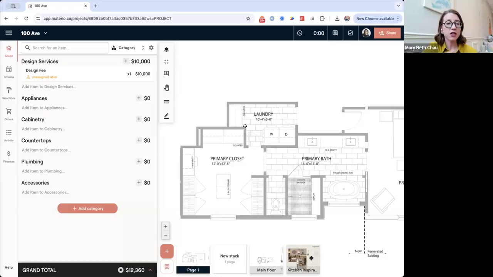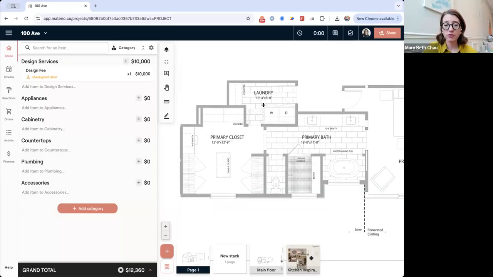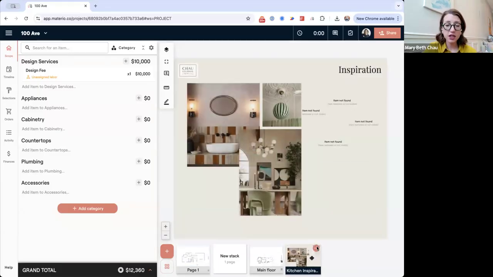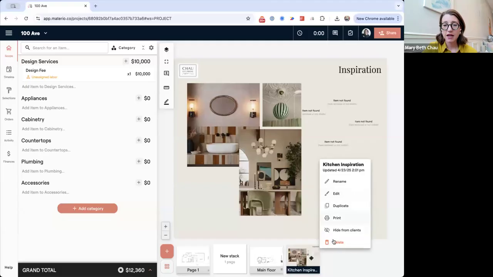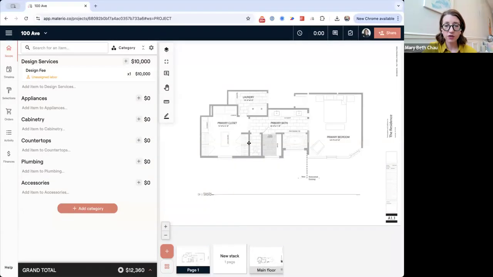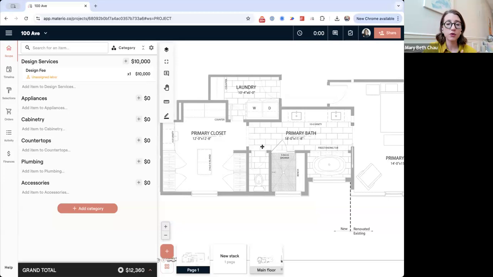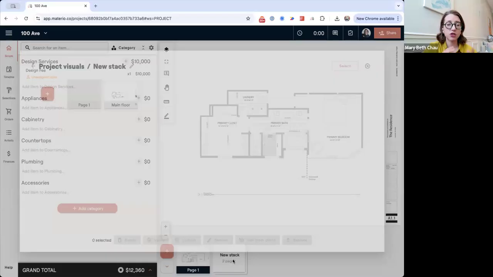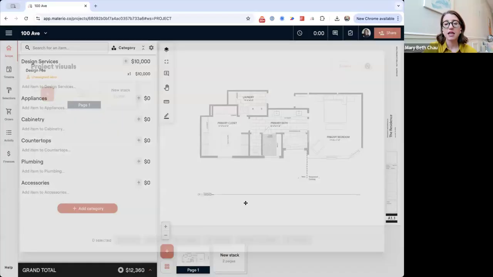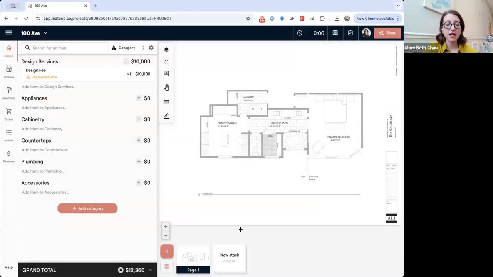So in our project here, we have our visuals over here on the right. That can be floor plans, elevations, or boards that you've put in here. And we'll get rid of that one because it's from a previous project. Okay, so we've got our floor plans in here, boards, and then we can stack things into stacks, which is just folders. That's going to keep us organized, keep our floor plans nice and tidy. If we have a bunch of boards, we want to organize those there for a potential presentation or archive things. It's just going to be a great place to keep your information.